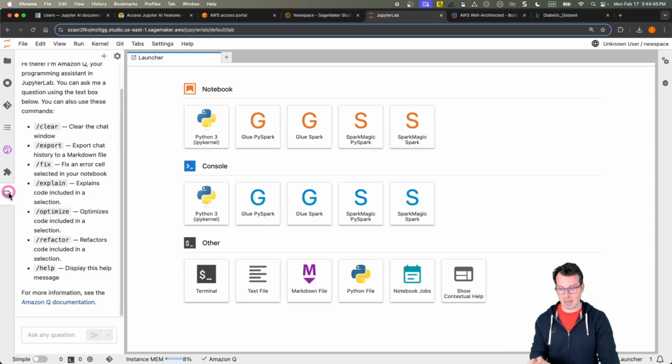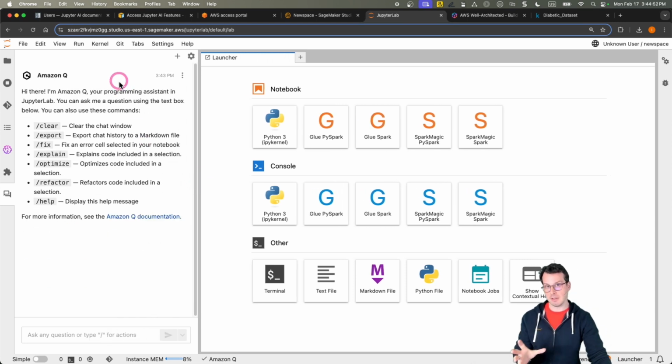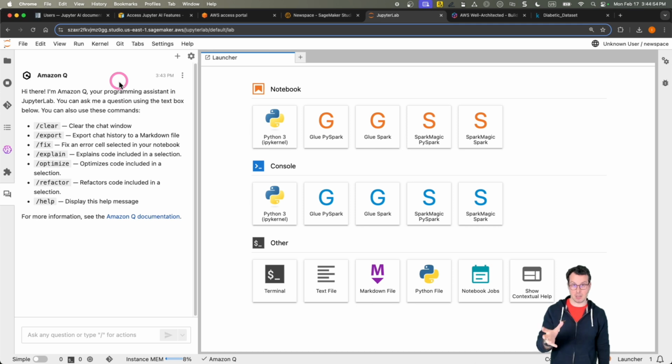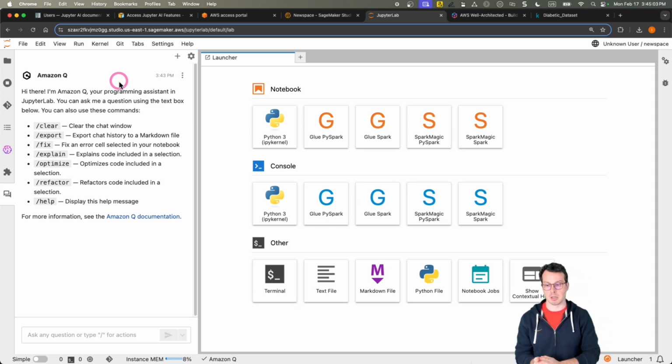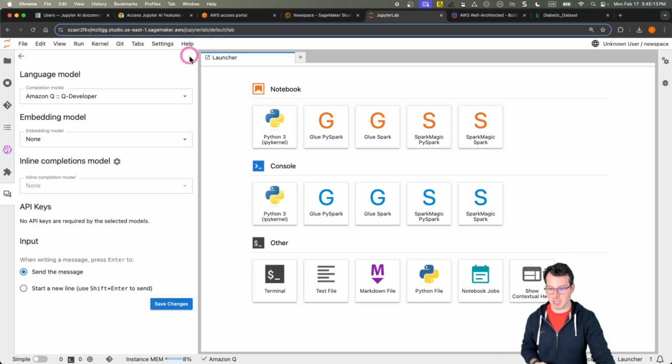So if we open that up, you get a little bit of a preview of what you can do with it. Now by default, the LLM that's going to be used, or the model provider, is going to be Amazon Q Developer. Because we're running this from within SageMaker Studio, you could use Amazon Q Developer, it's great, but you can also change it to some of the other providers. Now, for the purposes of this walkthrough, let's change it so we can see how we can change that.